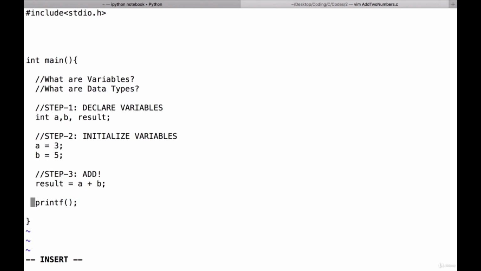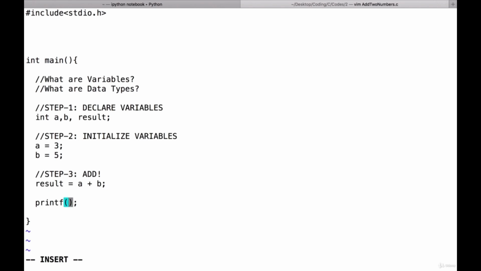So remember, the way you print is using the printf command, then whatever you want to print comes within this bracket, and you end every command, every statement in C using a semicolon. So I've used it after every statement. The double slash means comment, so this line is ignored by the computer when it reads the program to process it. And now I have to print.